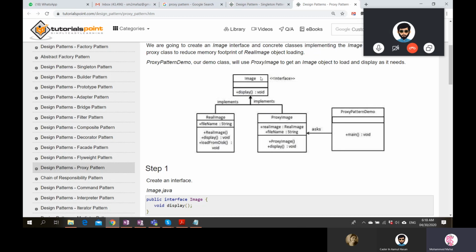This also implements the same image class. So now what you do is you have your main method here. Normally in our console applications, we have a main method. So wherever we have our main program running, instead of initializing real image class, we initialize proxy image. So when we initialize proxy image, it in turn internally goes and creates a real image object for you.